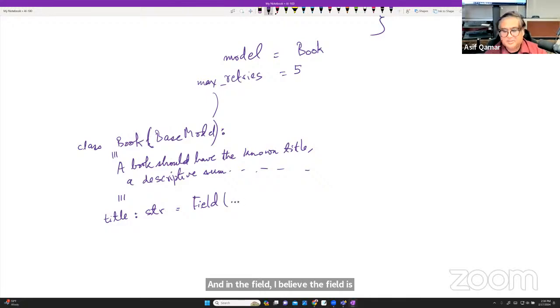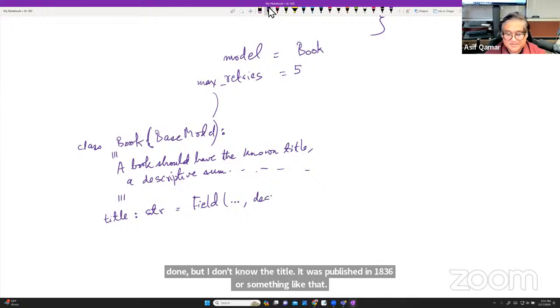So you can give it dot, dot, dot. If you give dot, dot, dot, it's pydantic's way of saying required, right? It's a required field. In other words, if the LLM comes back smiling at you and says, I'm done, but I don't know the title, it was published in 1836 or something like that, that won't count. Now you can give it a description.